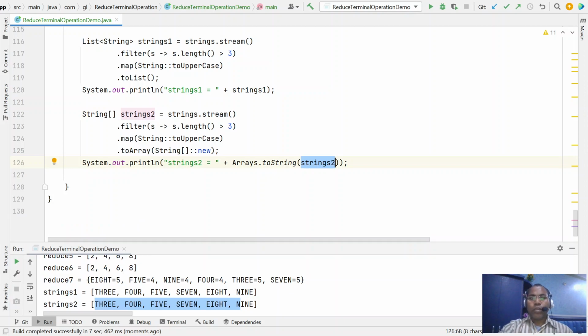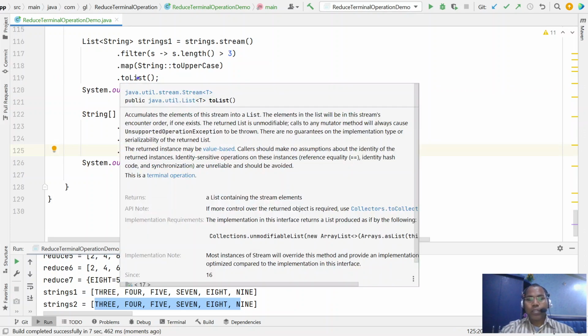These are the specialized functions, toList or toSet, that you are getting from Java 16. If you are using Java 16, then you can get this benefit of toList. If you are using an older version, I am using Java 17, so I am able to use this.